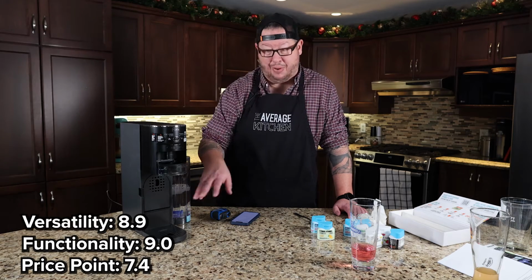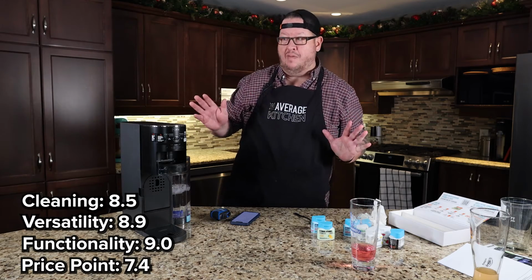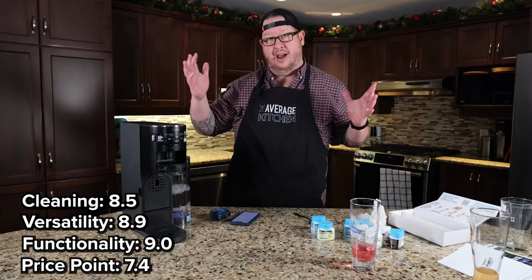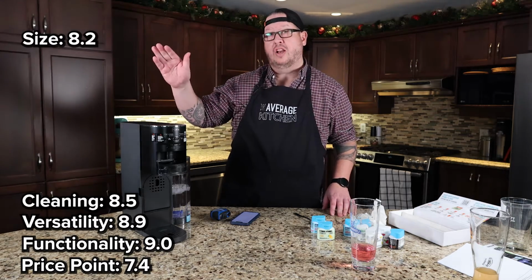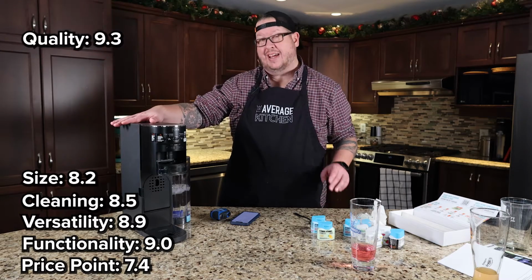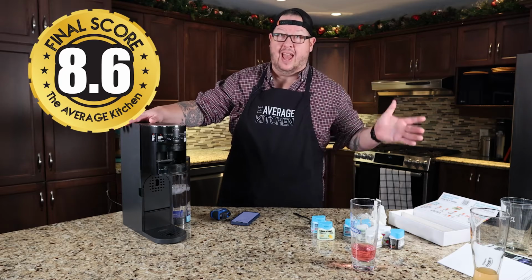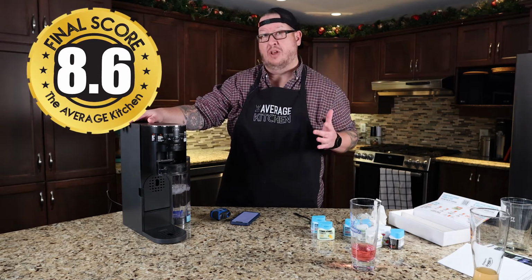Cleaning, as you just saw, pretty quick and easy, 8.5. Size for me is the only kind of downfall, well, price as well, but just that it's a little bit too tall to slide under my countertop, but hey, it is what it is. So we gave that an 8.2, and overall quality, we gave it a 9.3. So that gives us an average kitchen score of 8.6, which again, if you're a fan of the show, you know that's a very high score for us. We thought it worked extremely well.